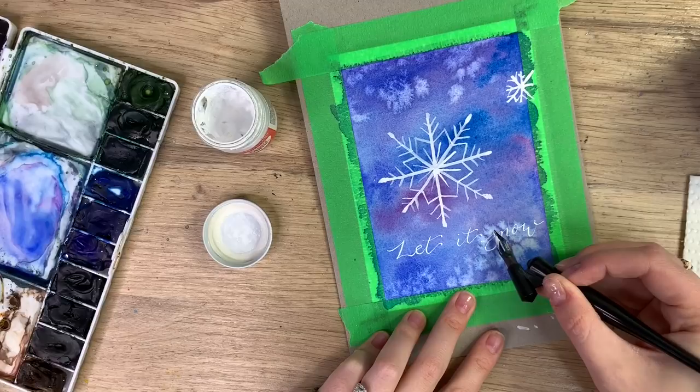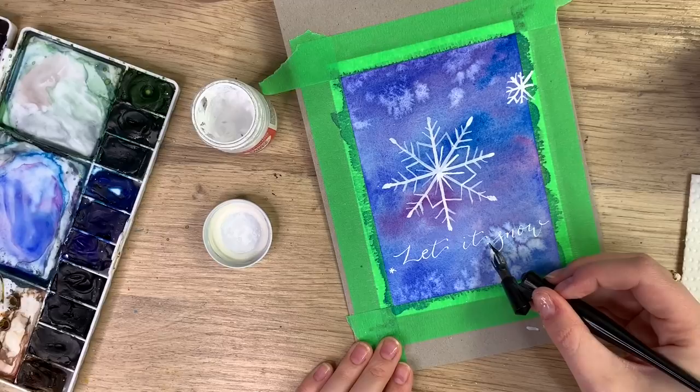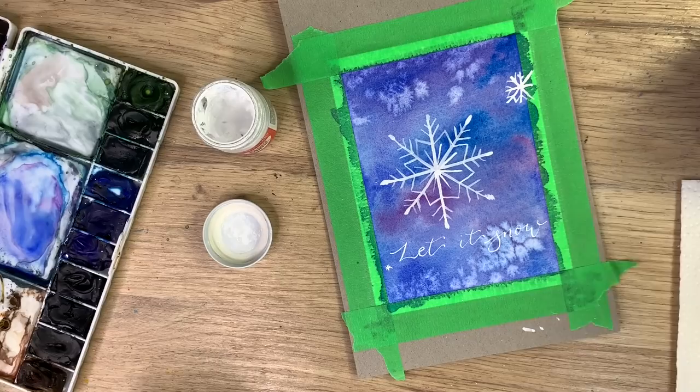Now, I would give you a tutorial on how to use one of these, but I don't even know if I'm actually doing it proper myself. So I would feel kind of weird doing that. But there are tons of resources on YouTube of other people doing them. So that's about that. Okay. And I just rinse it off and then I'll dry it properly after.